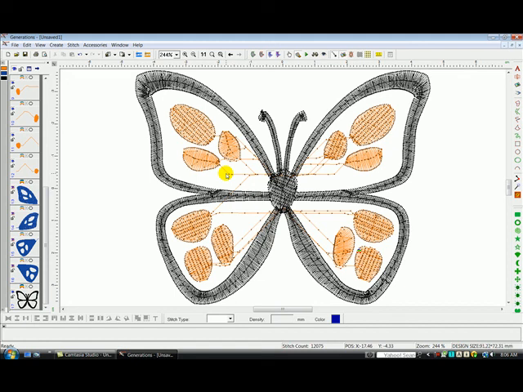I don't see any pure jumps, but maybe there's one here. Anyway, no, that isn't one. That's part of a travel stitch going across here. Anyway, that's what I want to show you, and I'm finished with this particular video, and we'll continue this with the next video. Thank you, and we'll talk to you later now.